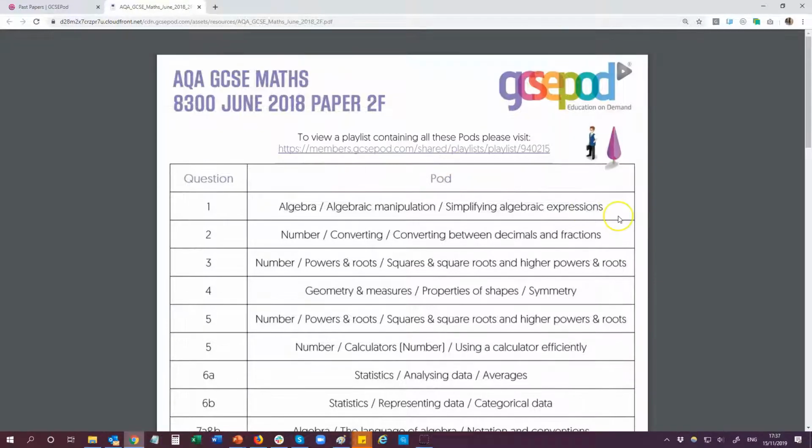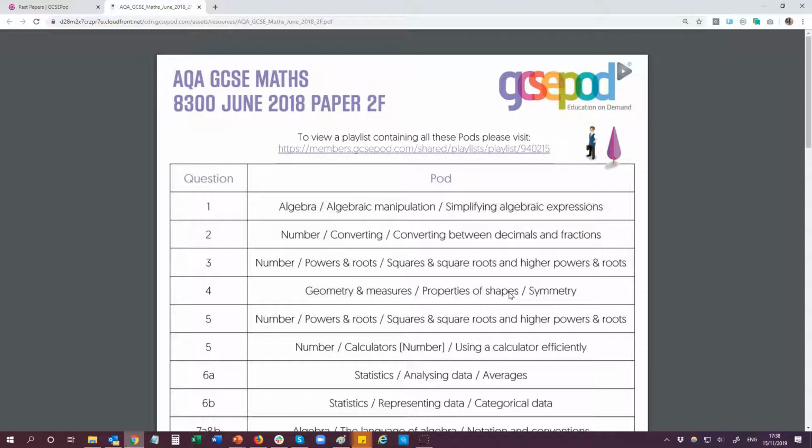Now, there were two key ways that schools use these guides. The first is for the teacher to use them. So let's imagine you've just done a round of mock exams, you've marked all of the papers, and you've identified that as a class there are a few questions that they all struggled with. You can use this guide to easily identify the videos on GCSE Pod that will help the students better understand the particular skill or the particular knowledge that's needed to answer that question. So if, for example, it was question 4, we would know that the video on GCSE Pod is symmetry and we can see where to find it. That can then be used in our next lesson to help fill that gap in knowledge.